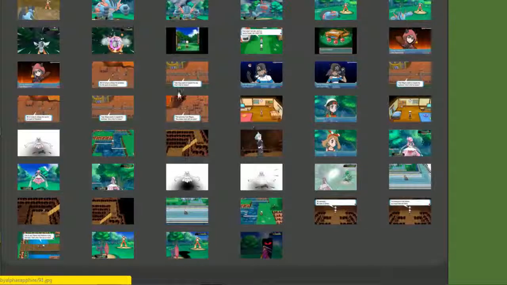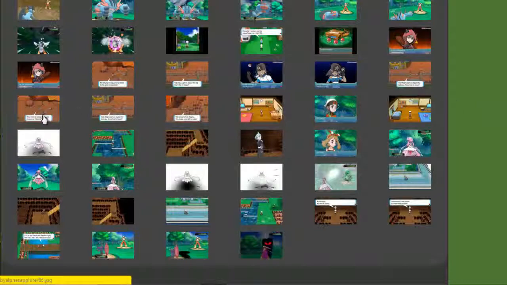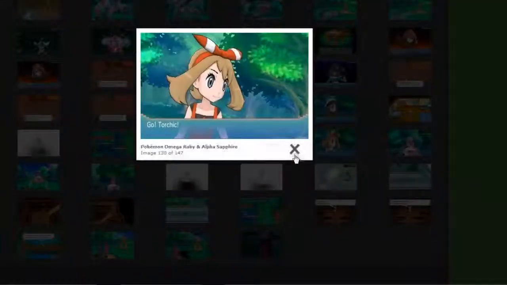Oh, no, where is this? Oh, this is that mountain, Mount Pyre, I think. Not Mount Pyre. This is that mountain, Mount Chimney? I don't remember off the top of my head. Some Team Aqua Grunts, the male. The male again. Messed up footage. All right. That's interesting. More dialogue. They went back to the old text boxes. They look really good. Male character. Female character.